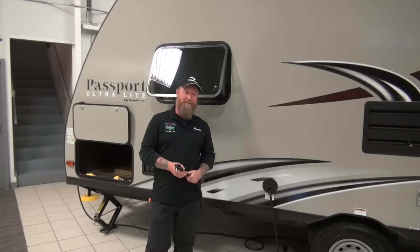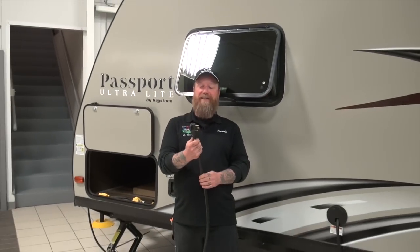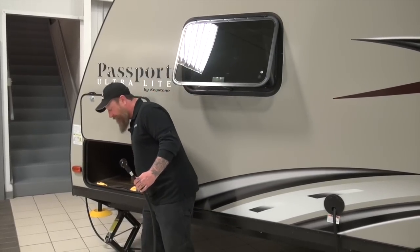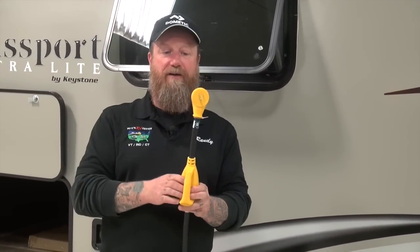What are the power requirements of a travel trailer? Your typical travel trailer is going to have what we call a 30 amp plug, and it's a plug that looks like this — probably a little different than any plug you've seen in the house. This will handle 30 amps so we can run our larger amp capacity devices inside the coach. Now if you don't have a plug like this at home, it's not the end of the world. We can use an adapter like this that will plug right in and adapt it down to what we call a 20 amp receptacle. This is great to use at home, you just can't run the air conditioner or the microwave when you're on a 20 amp circuit.